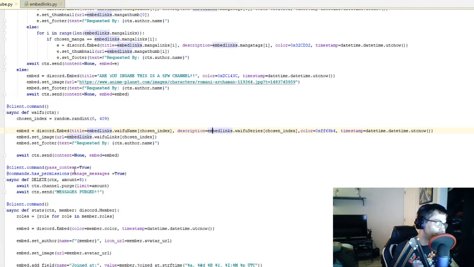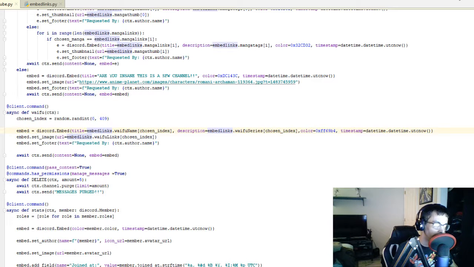You'll notice that I also added content equals none. This is just a safeguard to prevent the command from accidentally sending nothing, which would cause errors because you can't send nothing. And then embed equals embed. And so that's pretty much going to do it.